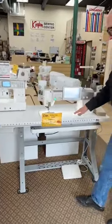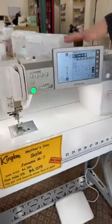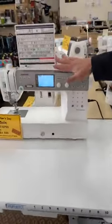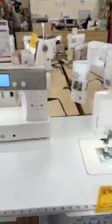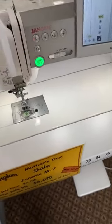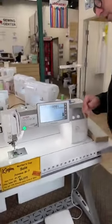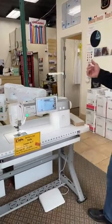But the big feature is, like you see here, it's custom cut for the M7 series or the 6600, 6700 series there, and a few other machines there. So excellent table. We've sold a bunch of these. We're actually the only dealer on the West Coast. There's a few on the East Coast there. That's where they are there.